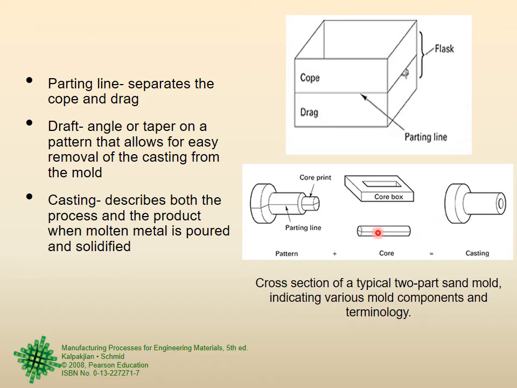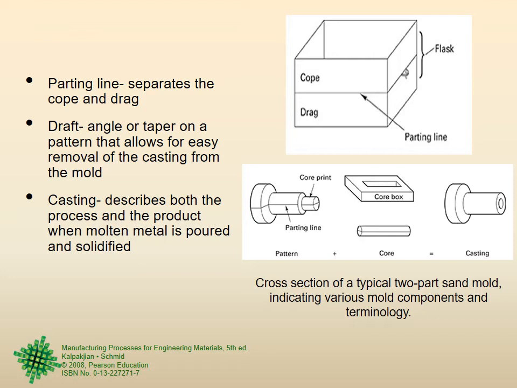So you put a solid sand core in the cavity, right? This cavity is created in the sand mold and you put the core in between the cavity. So now when the metal flows, it flows all around in the cavity, but this portion it cannot go into, so later on this becomes the hole, right? So there is a pattern. By the pattern you make the mold cavity, and in the mold cavity, after removing the pattern, you put the core if there is to be a hole or any internal feature, right?